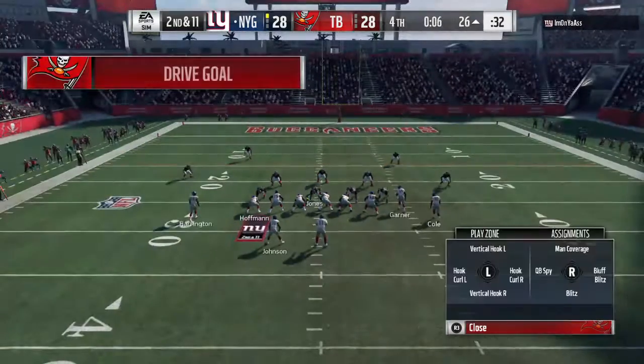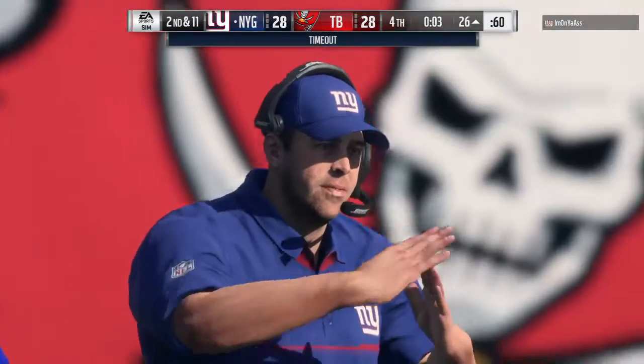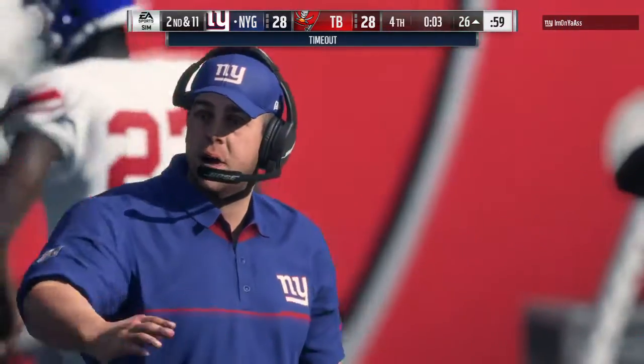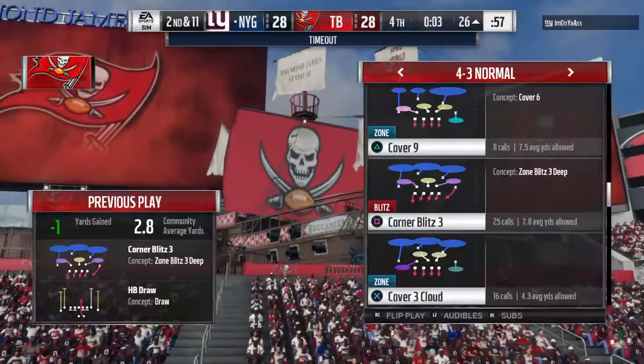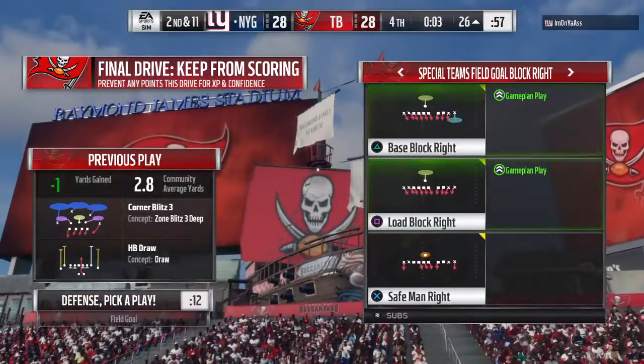Because on defense, you've got to crowd the line of scrimmage. You've got to get in all the gaps, get up tight on everyone, and try and force the field goal attempt here. You can't let them break one big, but you know something, when you crowd the line of scrimmage, if they do pop one, it's going to go a long way.